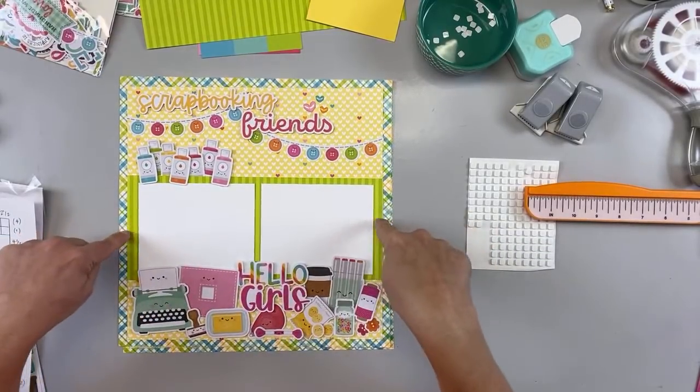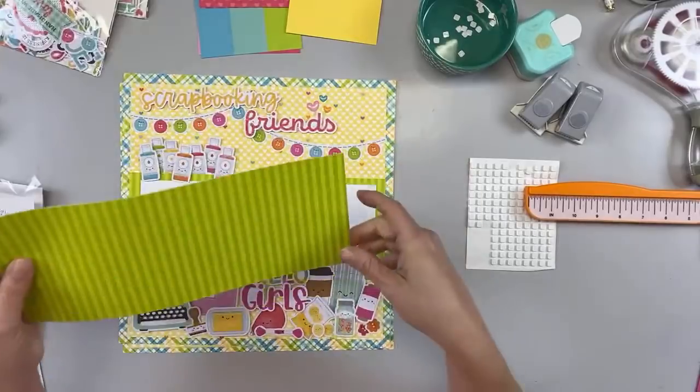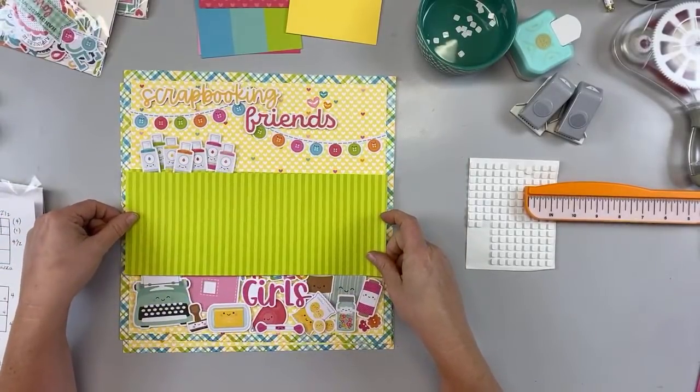So let's grab this piece, right? Is our strip that goes here.